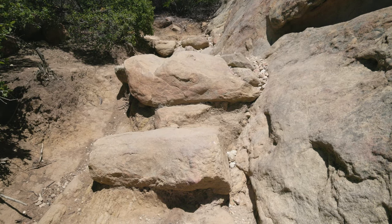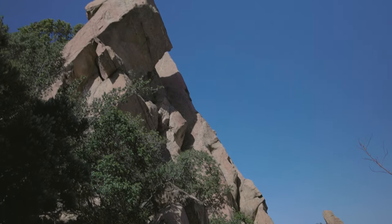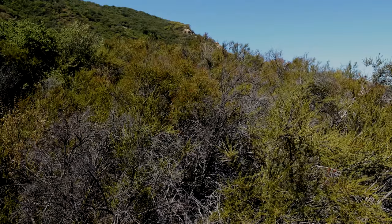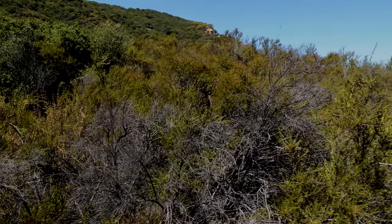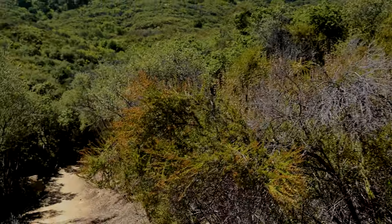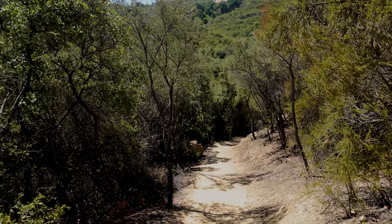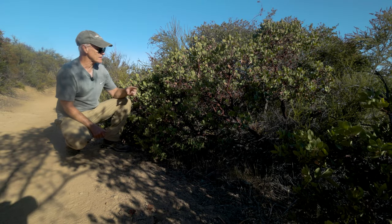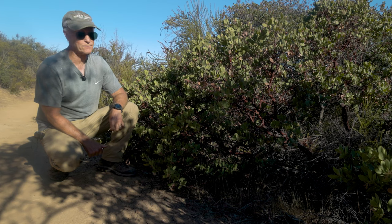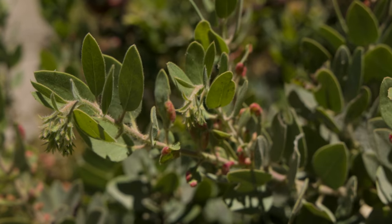Back on the trail, you'll pass sedimentary sandstone formed some 16 million years ago when this was once the ocean floor. Weird knobs and spires spring out of the chaparral-covered slopes. The tangle is so daunting you start to wonder how anyone could hack their way through it. One of the contributors to that tangle is manzanita. Almost impossible to bushwhack through. You can spot manzanita by its red bark, tangle of branches, and small oval leaves.